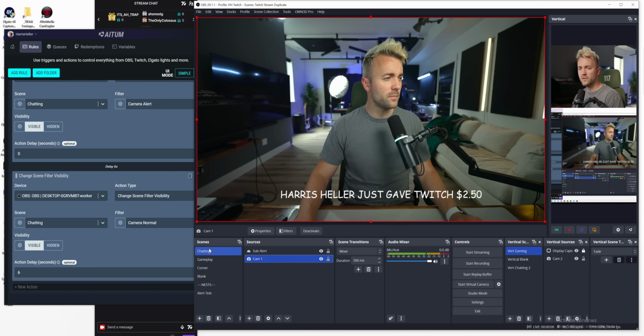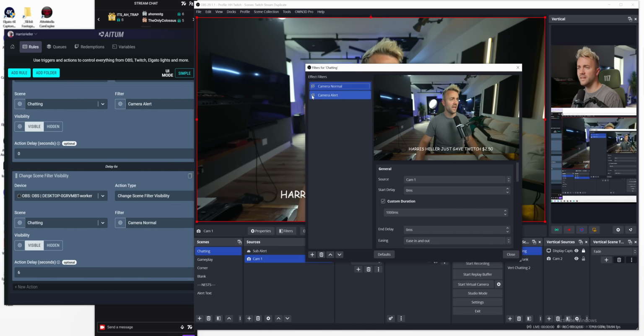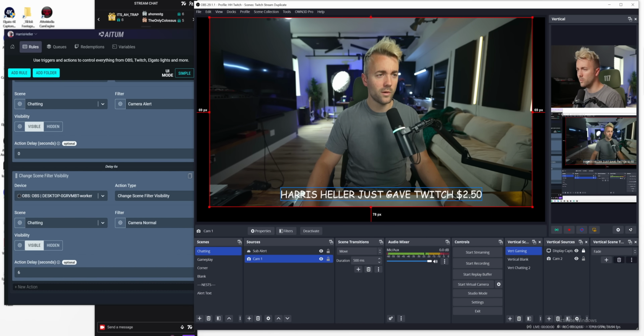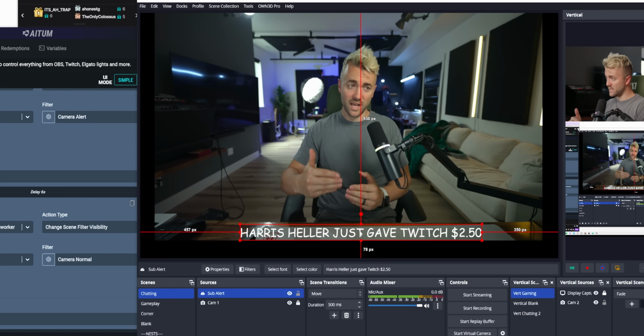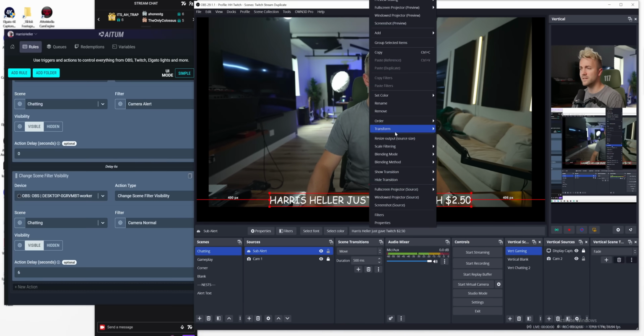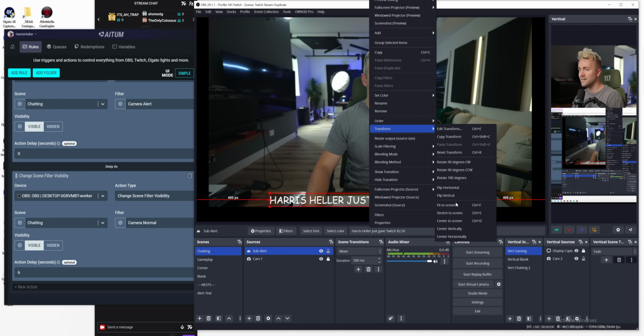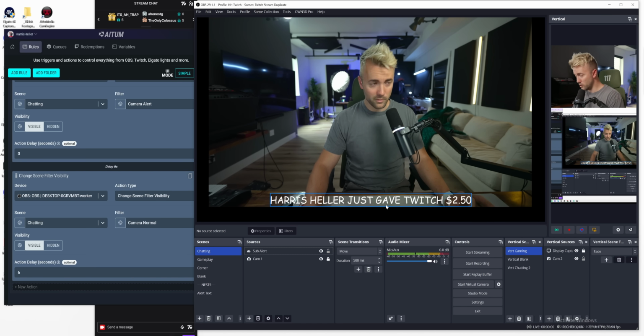To make it easier to move into place, let's go ahead and activate the camera alert space so we know where it needs to go. I'm gonna lock the camera too, because that was a mistake there. We want to start here, and then as the camera lifts up, the text is gonna move down. So let's set the 2 different positions of the text. Let's center it horizontally. This is a good place to start with.